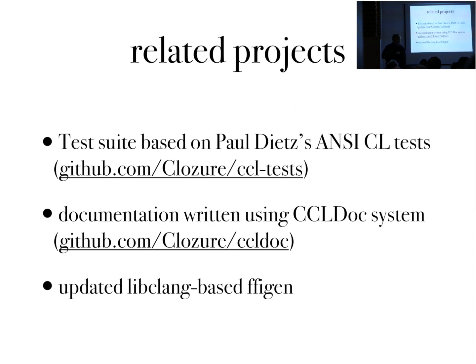A couple of related projects. We use a version of Dietz's ANSI test suite, which we made a copy of, and we've since added CCL-specific tests to. That's on GitHub. We've got this documentation system that's sort of this homebrew thing. It's called CCL doc. It actually runs on SBCL thanks to some patches that people have sent in.